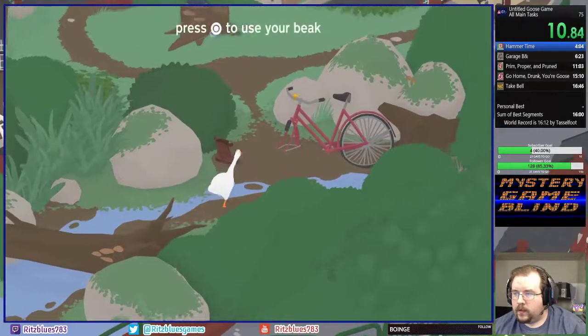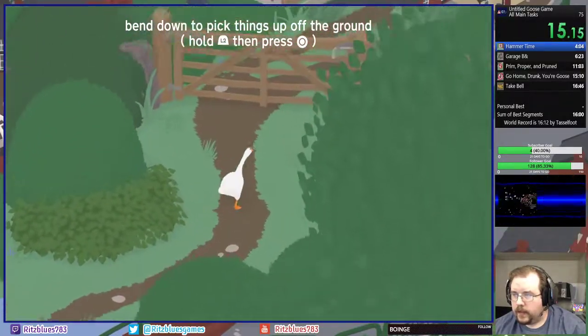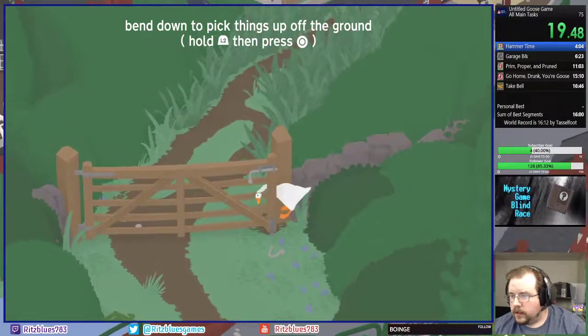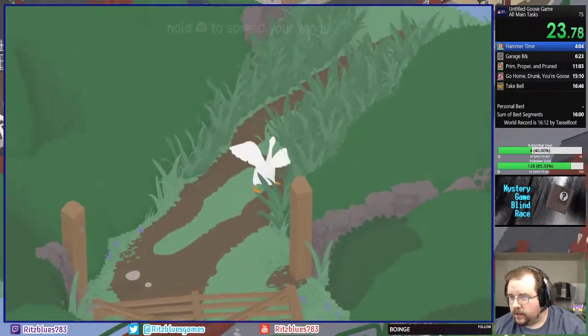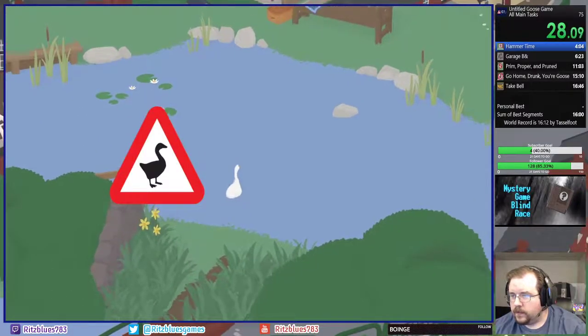So right off the bat, we're going to make our way right out of the tutorial area and go straight for the gate for the gardens. There is a lovely little trick that we can try to do, which is climbing over the gate before it falls down. It's very difficult to pull off, but saves a little bit of time if you do.